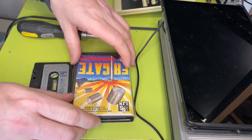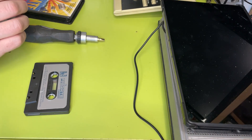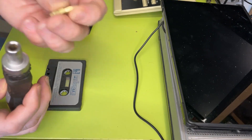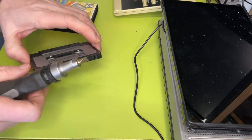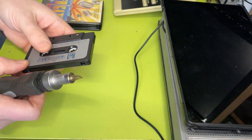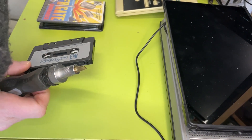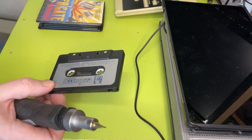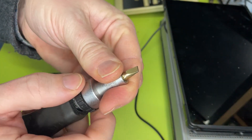Let's get brutal. I've got a large unforgiving screwdriver — this is actually one where you can change the bit, so I've been working up through various bits until I found one that's the right sort of size. And it kind of works. So the case is — I've locked it off — you can do it in both directions. It's just a normal screwdriver. So the question is: can I open it?